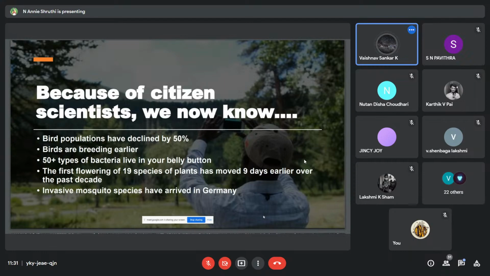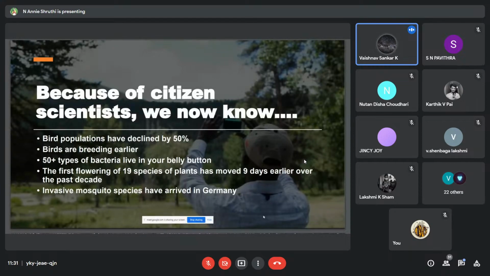Then there is also a discovery that the first flowering of 19 species of plants has moved 9 days earlier over the past decade, which might be an indication of climate change. And there is also a finding that invasive mosquito species have arrived in Germany.